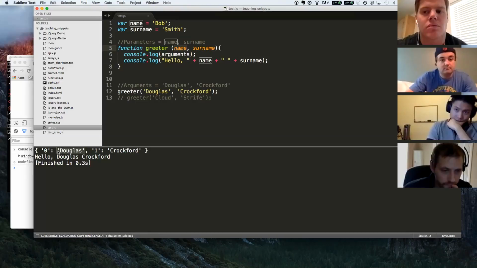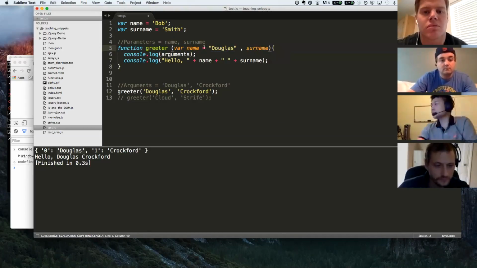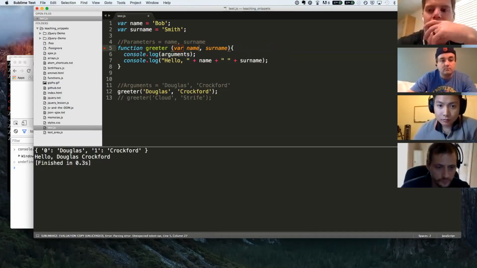And that's how it reassigns this name variable behind the scenes to be equal to whatever the first element in the arguments object is. So that's how that works. Does that make sense, Vincent?